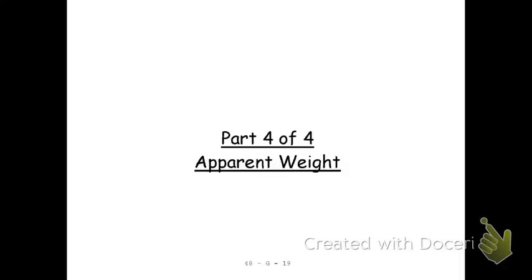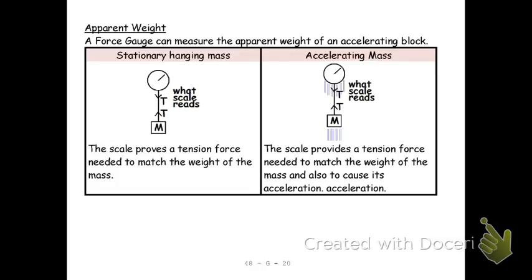So we're talking about apparent weight. All we're doing for this class and for last class and for next class is using Newton's laws in different ways. There's this thing called apparent weight, and you might have noticed it if you've taken an elevator ride, especially an elevator that goes quickly. Like when I came across to the States in '79, I went up the Old World Trade Center buildings, and they're like a quarter of a mile high.